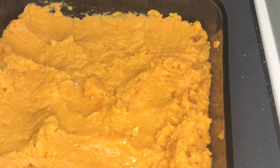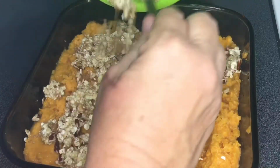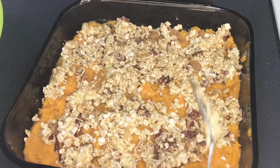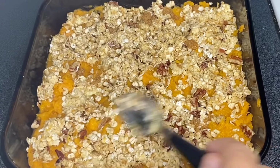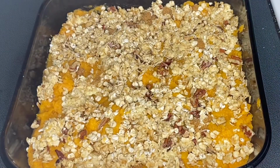And then you will sprinkle it on top of the sweet potatoes that you put in the casserole dish. And you try to get it all over the edges. And then it will go in the oven at 350 degrees for about 30 minutes.